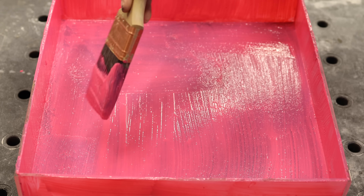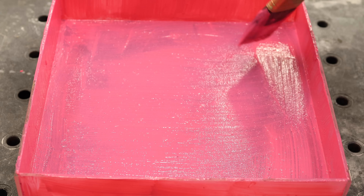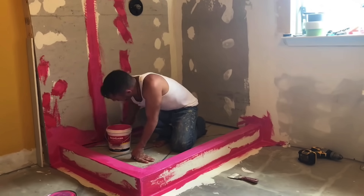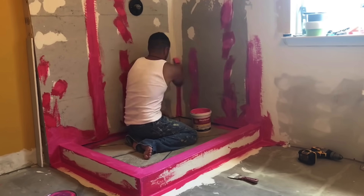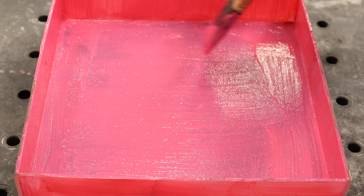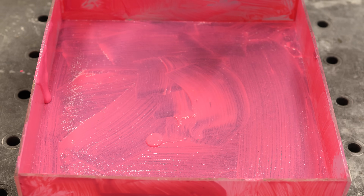I applied the first coat very carefully with a brush, doing my best to make it as even as possible. This 80 square feet per gallon rate is actually pretty heavy — a lot heavier than I see most people installing RedGard. Typically when somebody puts on RedGard, I see them using a roller and going over it really lightly, almost like a thin coat of paint. That is not the specified rate of application. To do it at 80 square feet per gallon you need to leave it on there pretty thick. I used up all 4.6 fluid ounces to ensure I was getting the correct rate of application.